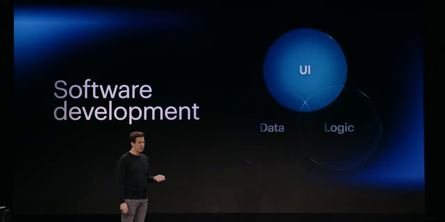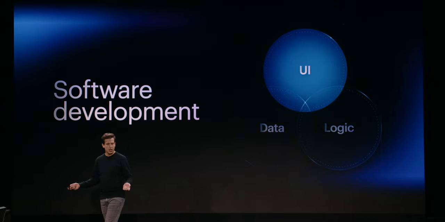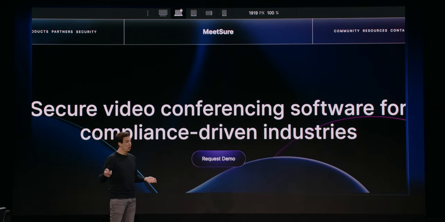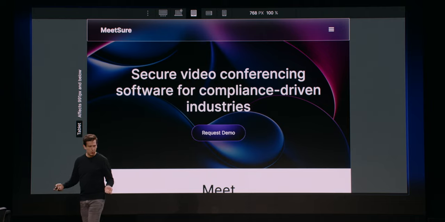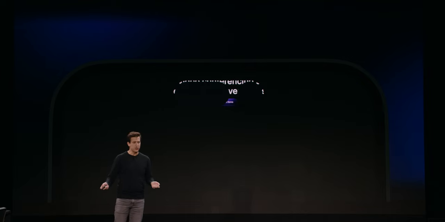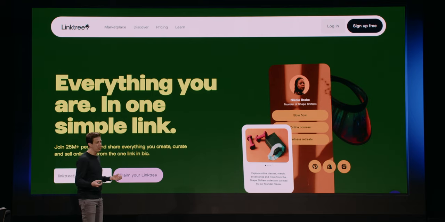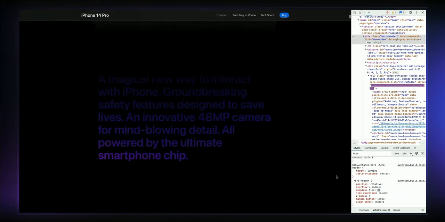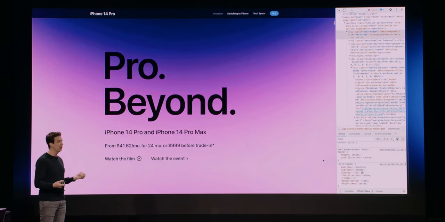Okay. Let's move on to user interfaces. Now, we'll be showing all of this, of course, on desktop, but as you know, everything developed in Webflow supports responsive layouts. That means larger devices, tablets, mobile landscape, mobile portrait, and of course, dynamic island. Now, we look at user interfaces in a pretty simple way. We look at these incredible things, these amazing things that are built on the web. And when we see something that we like, whether it's a rebrand, a new Apple product launch, we're obsessed with seeing, how is it built? How is it put together? We want to find out what core technologies, what UI superpowers are their developers using to build these incredible things.